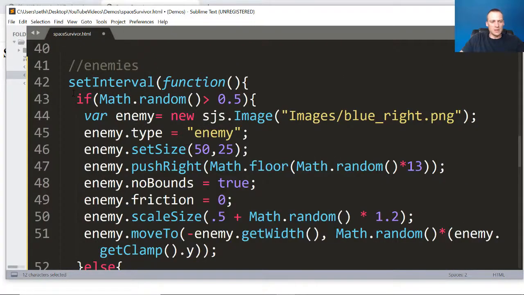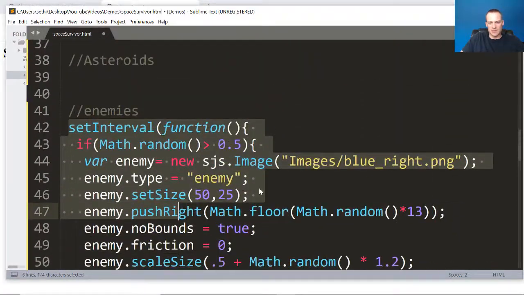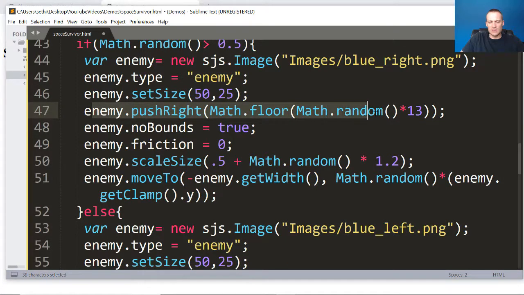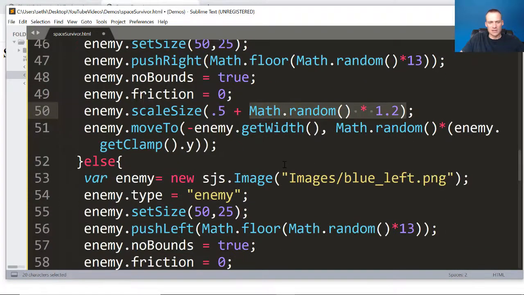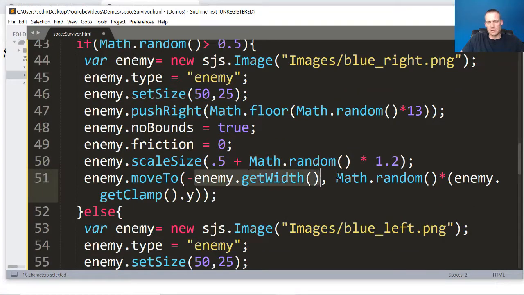Anyway, what we need to do is, okay, here's the interval. So I do want to go over this for a second. Here is the enemies coming in. And you'll notice all of these random numbers. You can change this random number. This is his speed, so to speak. Here is his size, so to speak. And then where's his location? Oh, move to negative get width, and then a random location. And then the clamp is just so that he doesn't only half show up and you have like an enemy at the top of the screen. You can only see like a little wing. This clamp function makes sure that we always have the whole object in view.